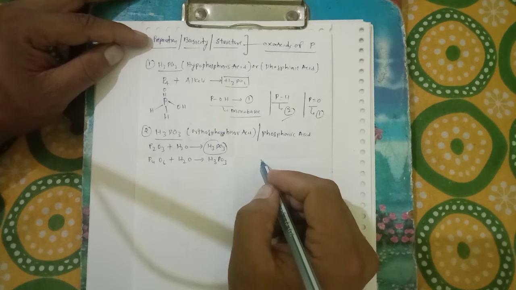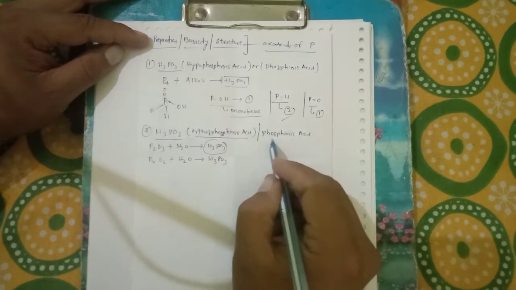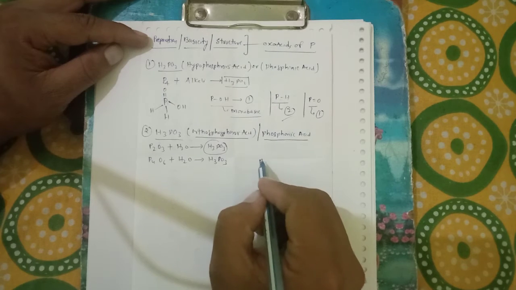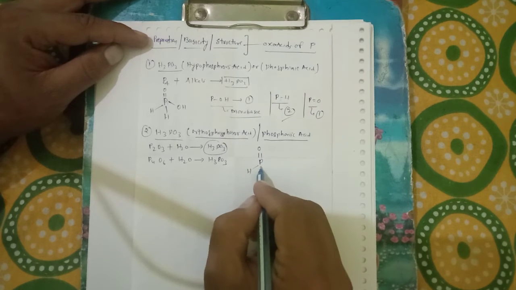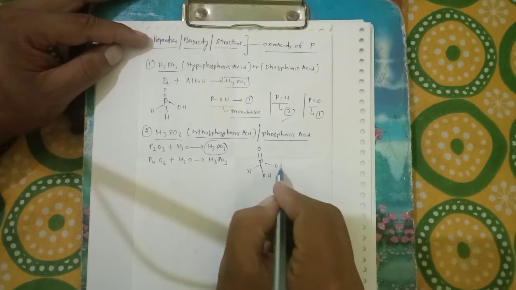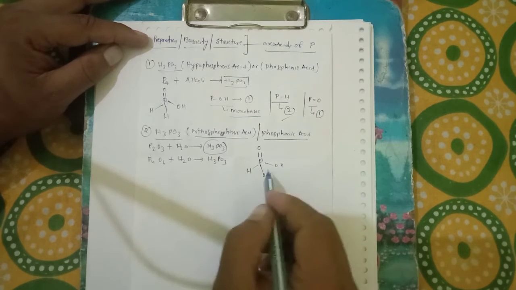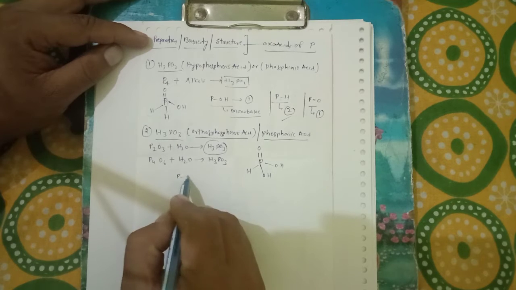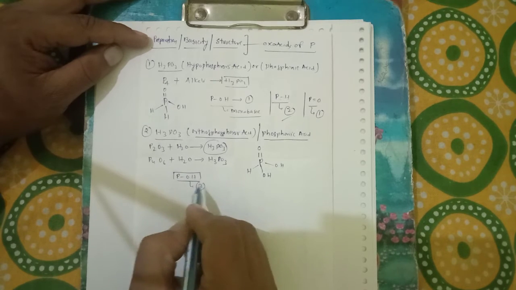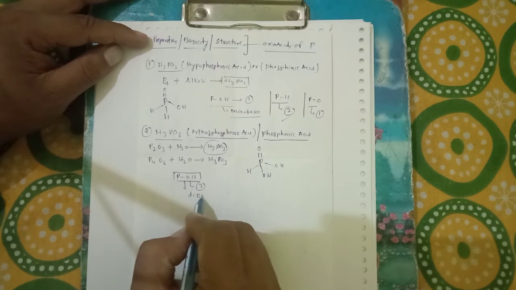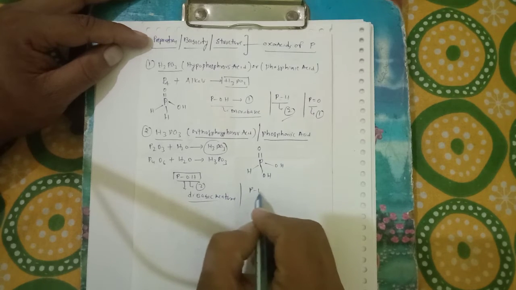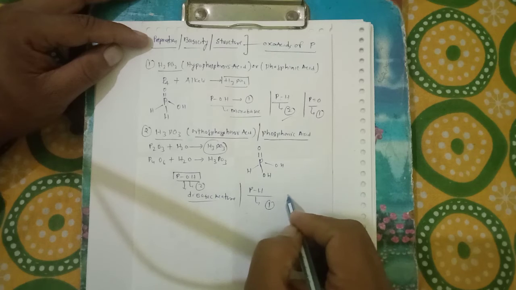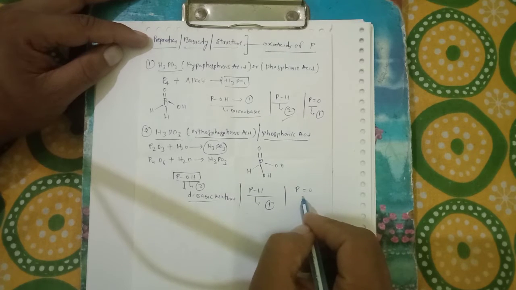Let us see the structure of orthophosphorus acid, or you can say phosphonic acid. Here we will find that the phosphorus atom, that is the central atom, is bonded with oxygen by a double bond. Then a single P-H bond is there and 2 P-OH bonds are present. So if we see how many P-OH bonds are present, here it is 2, so I will say it is dibasic in nature. How many P-H bonds are present? Here only one P-H bond is present. And how many P double bond O bonds are present? Here P double bond O is 1 in number.